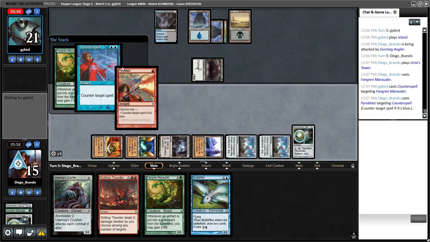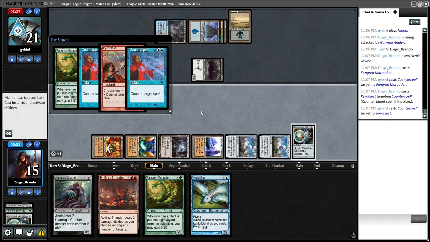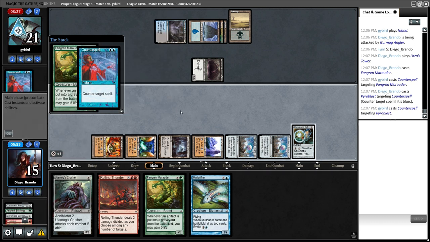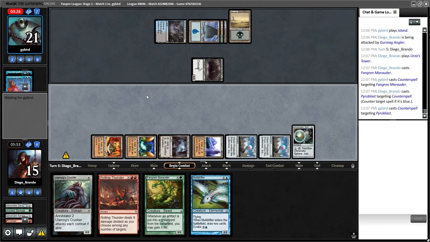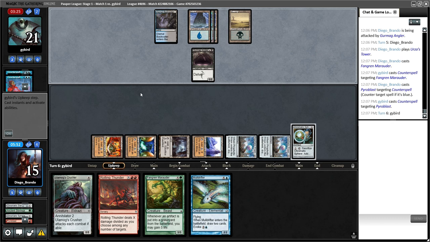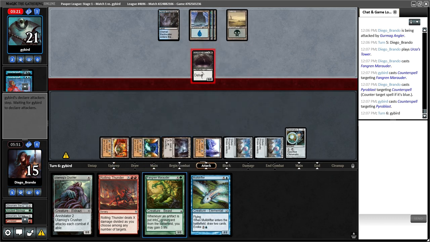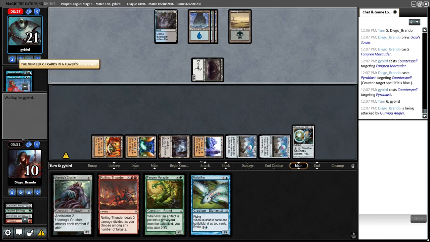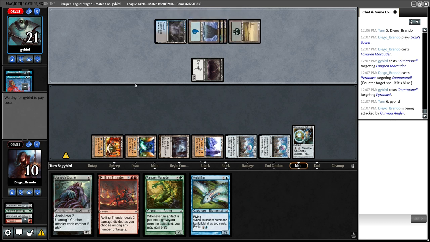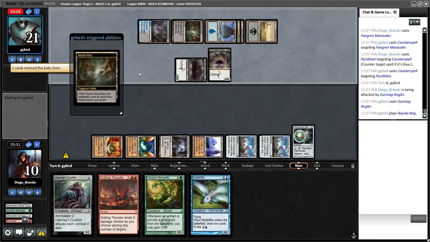Counter target spell if it is blue. Which it is. They have another counter spell. Oh joy. All right, that's a pain, but we still have the mana advantage, so I think we're actually going to be fine here. Even though they did land that early Angler, we'll hopefully be able to land this Fangren. They've already shown three of their four counter spells. They do have one Deprive, though, so you have to watch out for that. Or we don't, because they're going to tap out for Drifter, or another Angler. Another Angler it is. Alrighty.